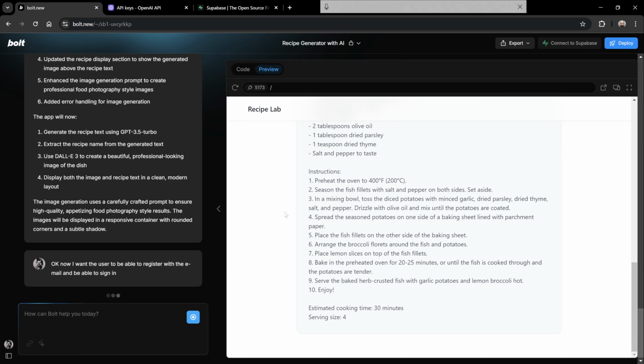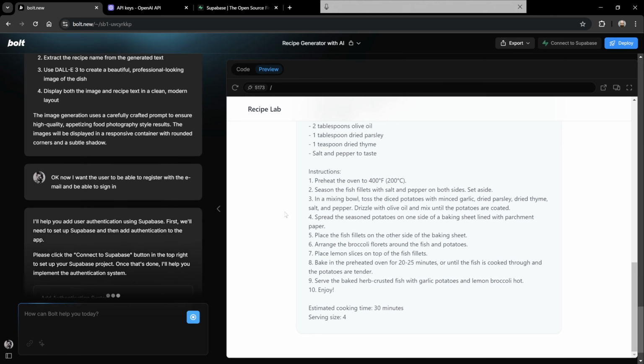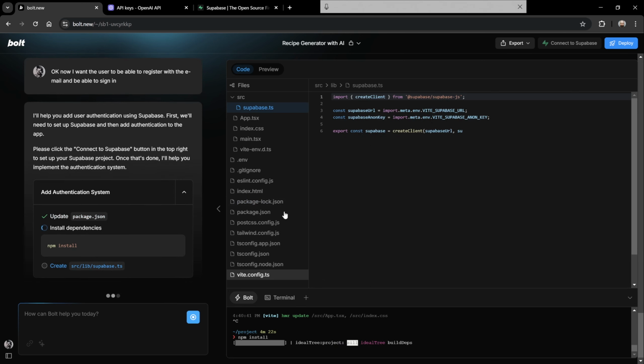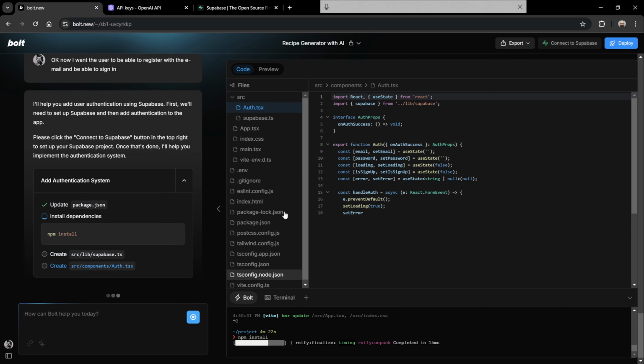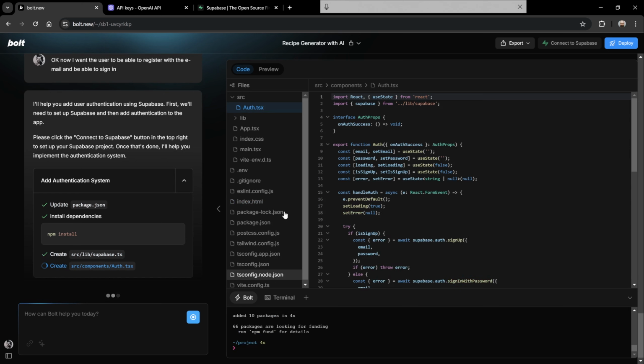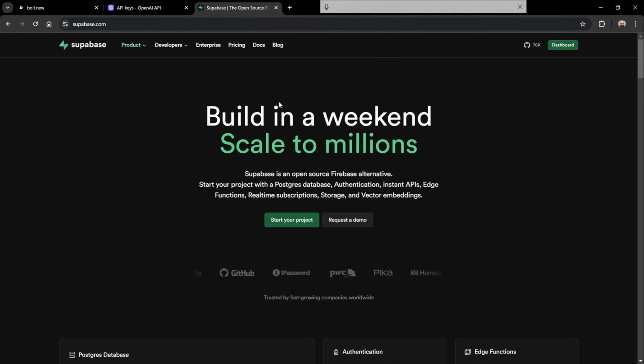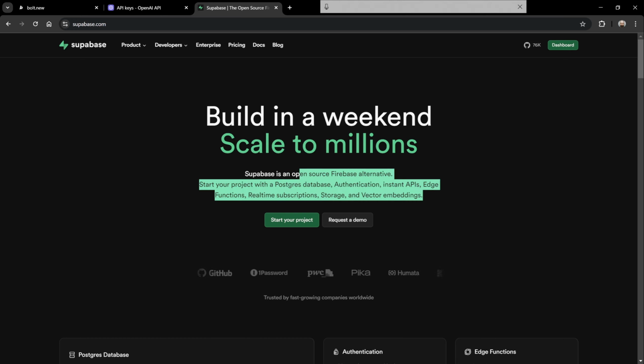I think this is a very basic feature that you will need, and it's not something you can so easily get with other applications. So it's really great that they're integrating with this authentication and database provider called Supabase. Supabase is pretty cool. It's an open source Firebase alternative. A lot of people are using it, so it's really good to use.